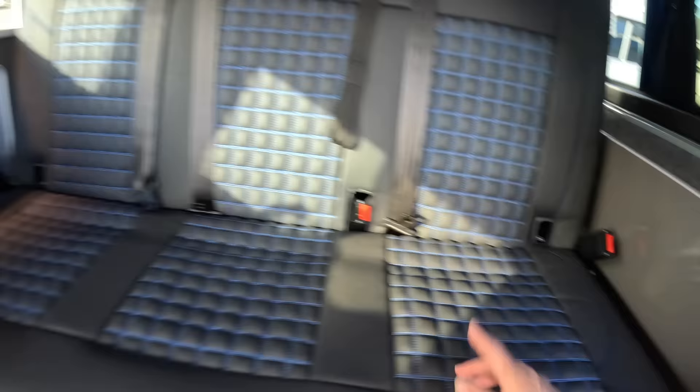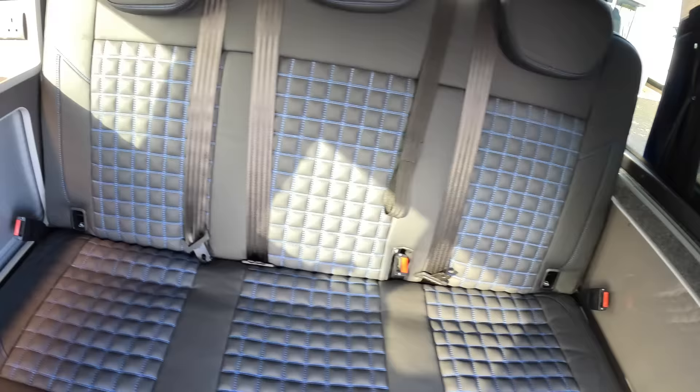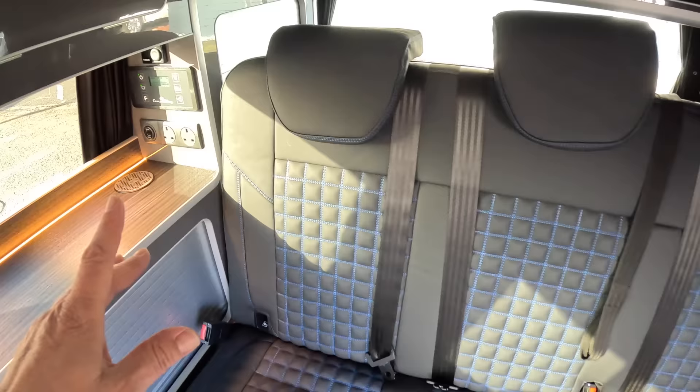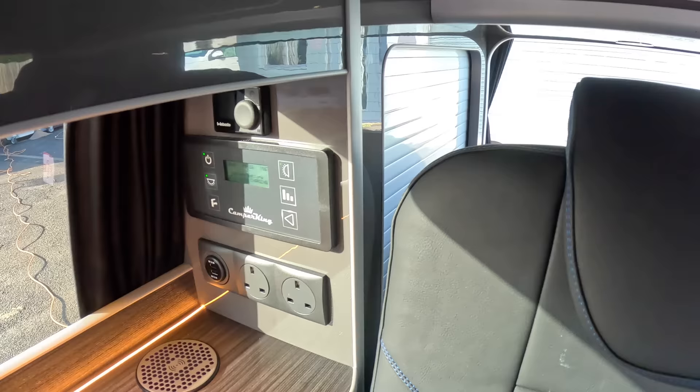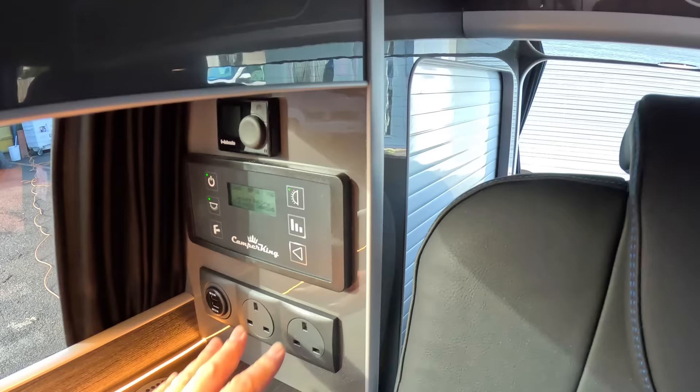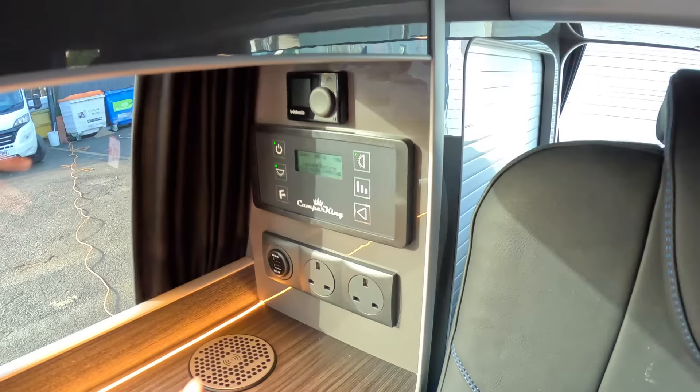These are brilliant as a family vehicle because they're big enough to go camping but small enough for everyday use. I like the colour-coded stitching in here — it looks really nice and matches the outside. Down this side is the control system: lighting, leisure battery level, fresh water tank level, and the fresh water pump — all controlled from that panel. These are 240 volt sockets for when you're plugged in from outside. There are more USB chargers, and that pad there has inductive charging — just drop a phone on it.